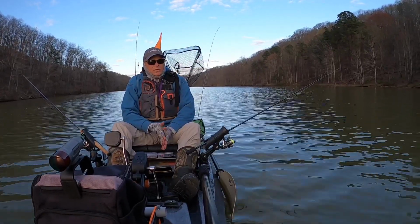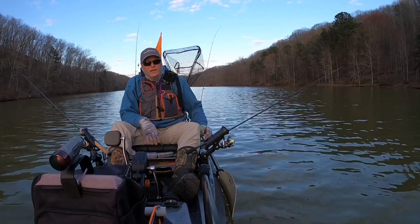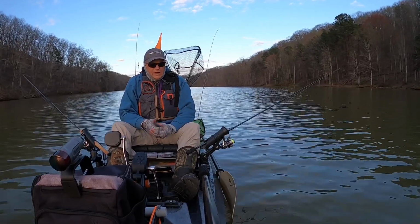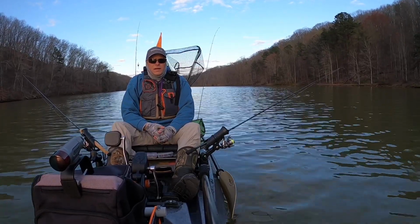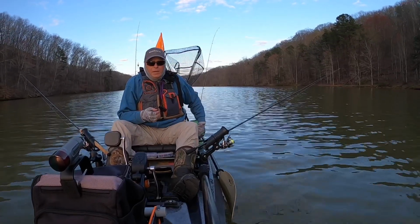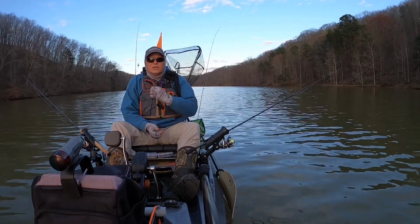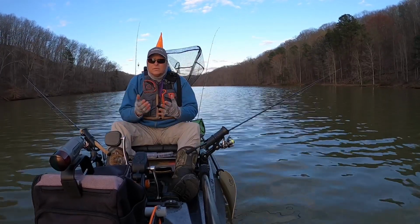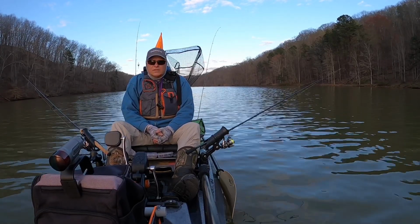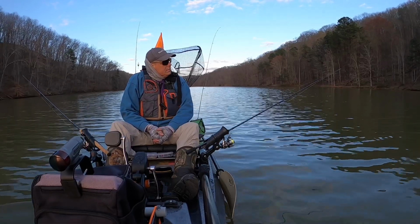I did catch a fish. Main thing I wanted to do was I wanted to try minnows. No luck on that, but we'll do that again. The other thing is I wanted to try this new Yak Attack arm to see what it's like to troll with the camera up here, to cast with the camera behind me, and just give me an idea what footage will look like. So in that sense, this was a successful video. But in the sense of catching fish, well, you know, I fished, so that's all you can do.